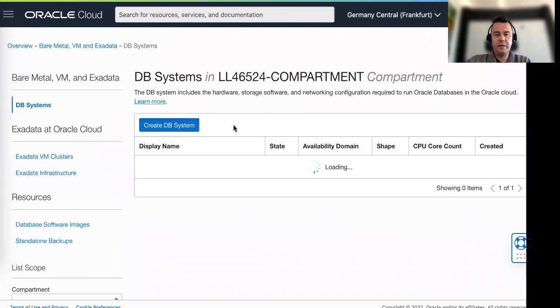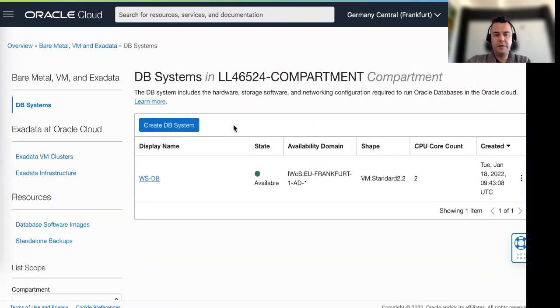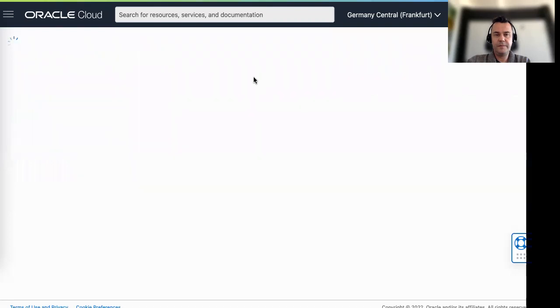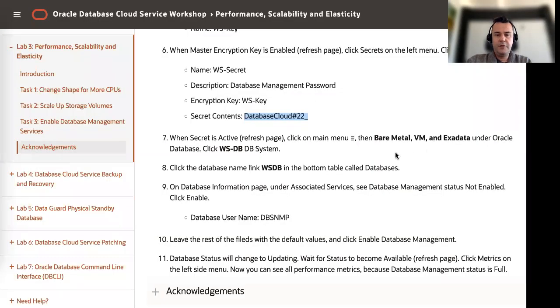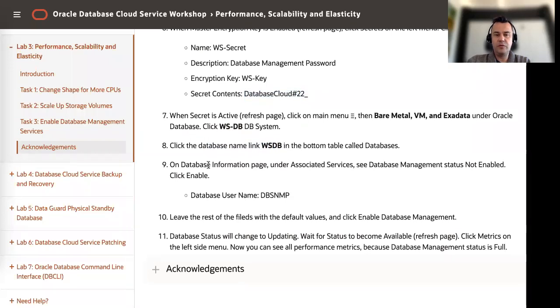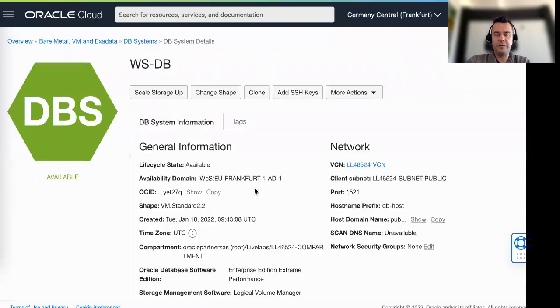And here I click my DB system. And under the database I have running on this DB system, I'm going to click the enable next to the database management services.